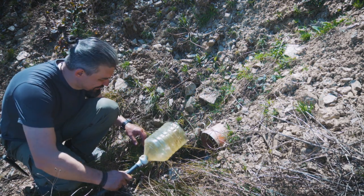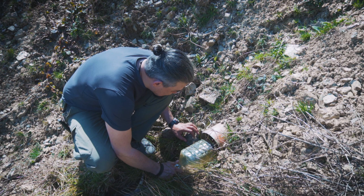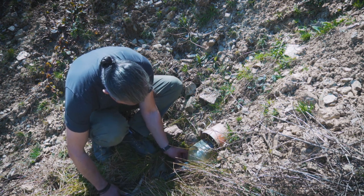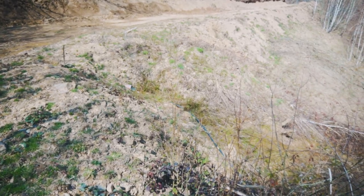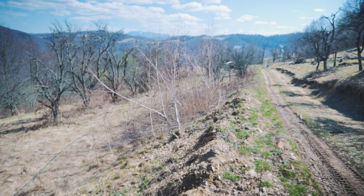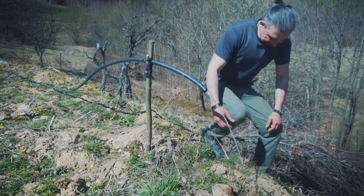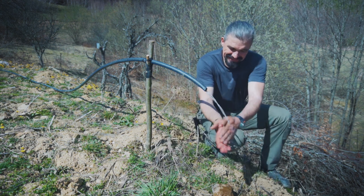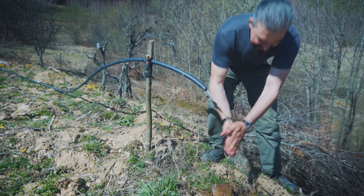This is just a temporary solution, so don't laugh. So here's the source, and there's about 30 meters to the camp. We have running water in the camp. It's warm from the hose. Good.